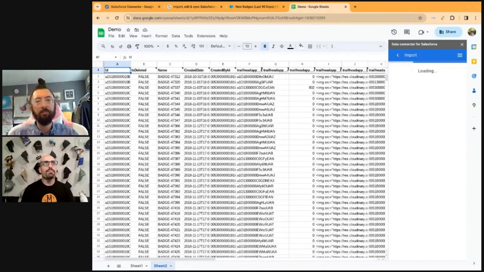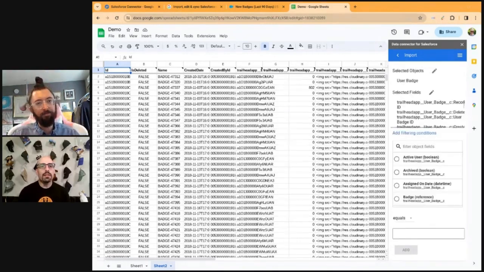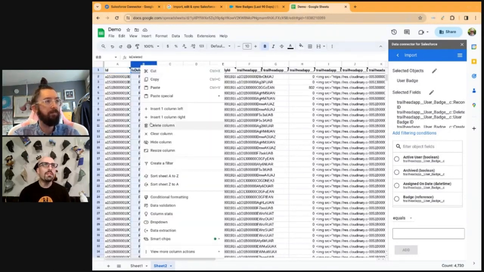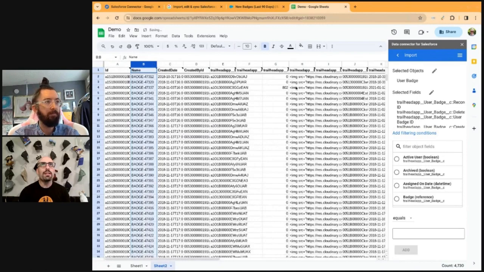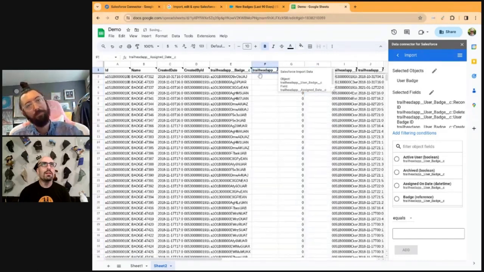That's okay. Now, what's really important is when I did this import, or if I'm pulling from a report, that I have the record ID, the Salesforce record ID included, because if you ever want to do an update back into Salesforce, you need that ID. So now we have this here, and I can start moving stuff around. I can delete stuff. I can do whatever I need to do on the spreadsheet to just make it a little more usable for my purposes.